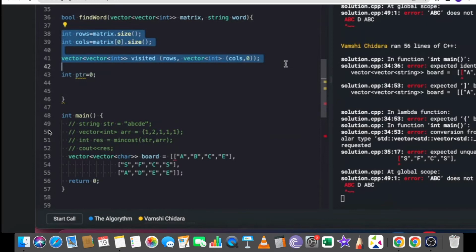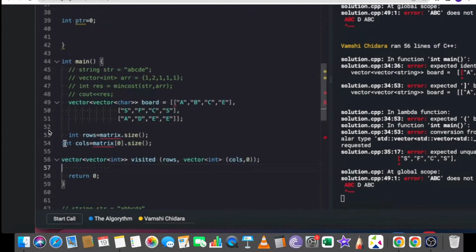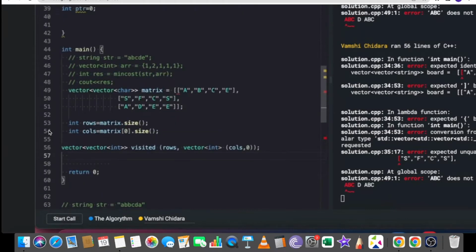Then these things we can have here. And the initial pointers would be equal to 0 and equal to 0. Mark the top left and right.